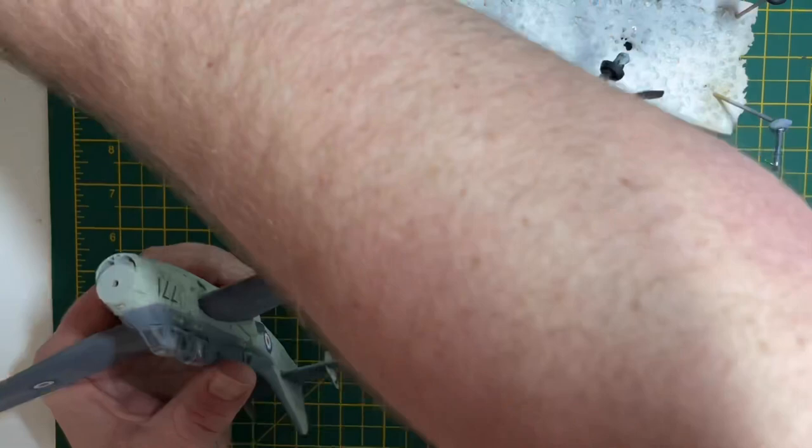Down to the final few parts now. This model kit comes with quite exaggerated underwing flaps — this aircraft had four. I left these till last because the connection pieces are extremely thin and quite weak, so I didn't want to break them. Each piece has two arms, so I've used super glue to connect them into place. The very last piece was the propeller shaft, going on now using Tamiya cement. And that's the model complete.